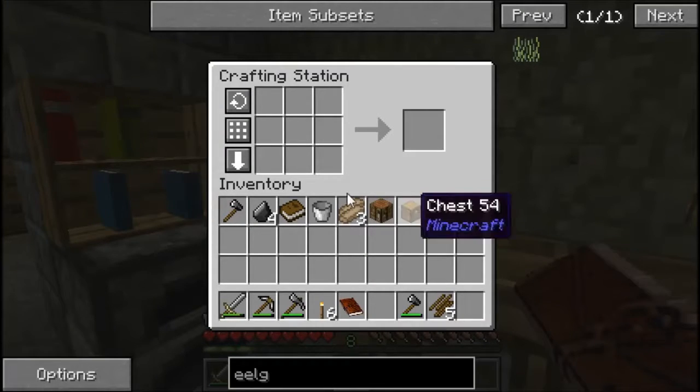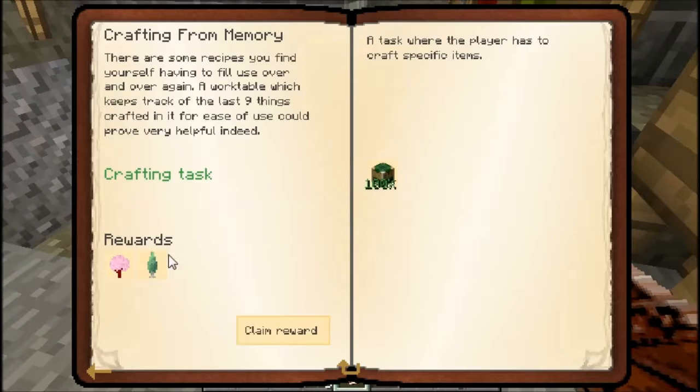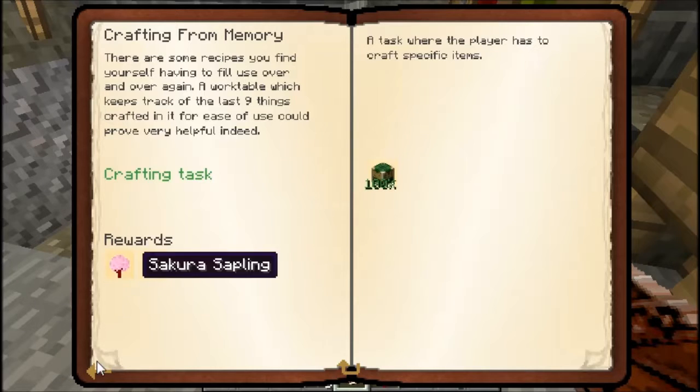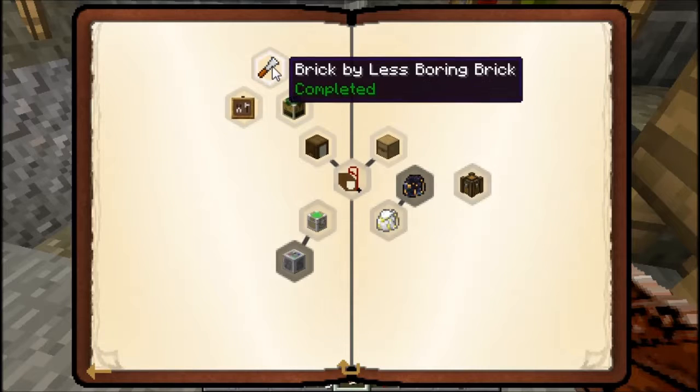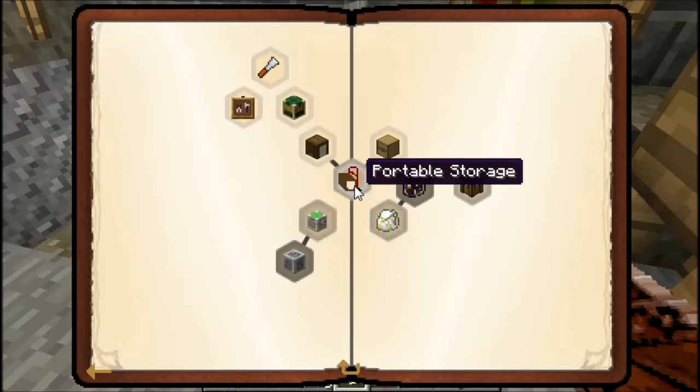So then I believe we put a chest and a crafting table in the middle that'll hold things, and then this will remember them, and we get ourselves a workbench from Forestry. Yay! And we claim a reward, a Sakura or a Cypress. I like Sakura. Oh, actually we get both of them. We don't have to claim them, never mind. I wasn't paying attention. We get them both. All right. Did that unlock anything? Not really. I was going to do the dolly, but that requires iron, and we don't have iron.